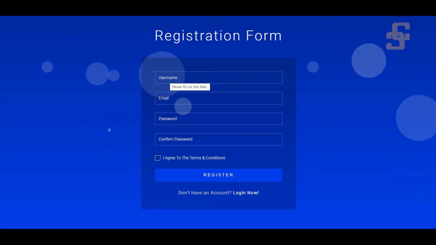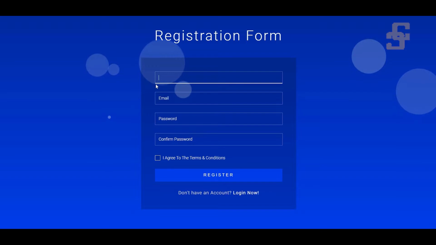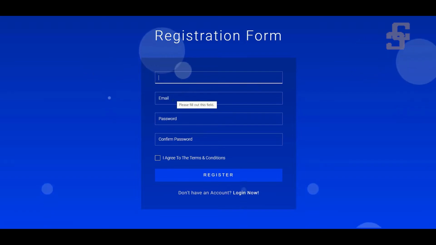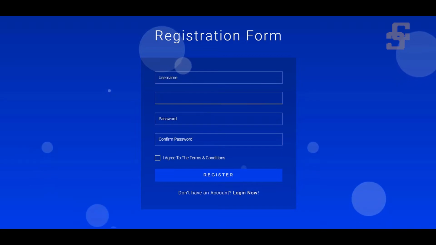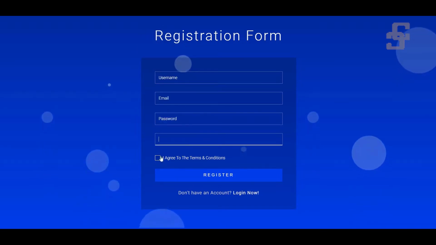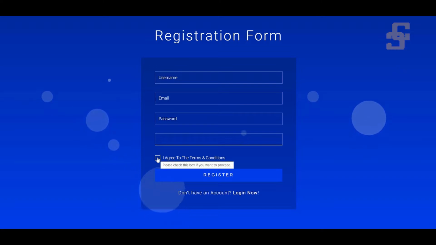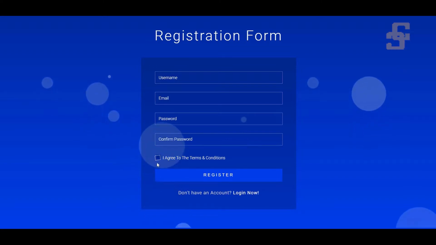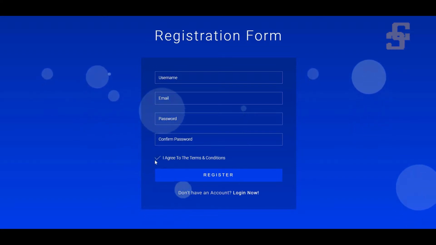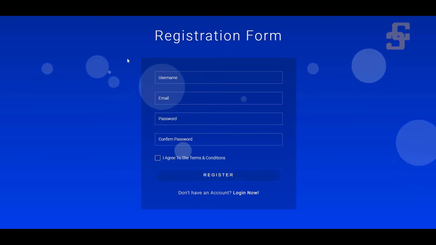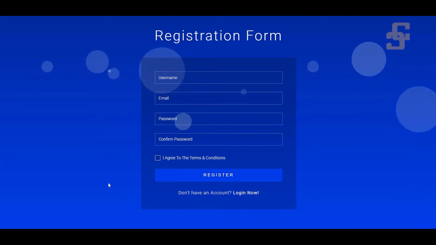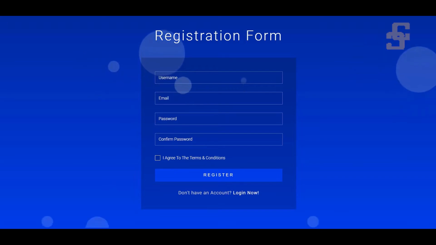Okay, while clicking inside our text box, a white border will be given for that particular text box. I have given the same thing for all these 4, and after checking this checkbox, the checkbox design will be changed. So all these things we're going to create now. So come, we go inside.